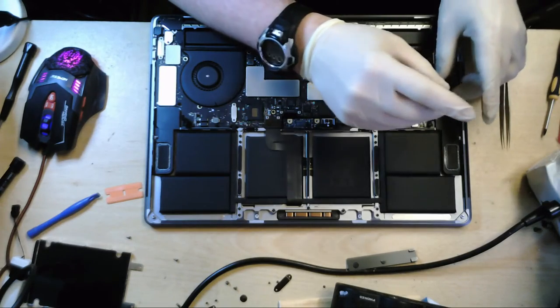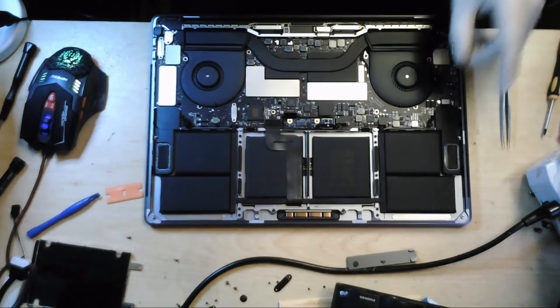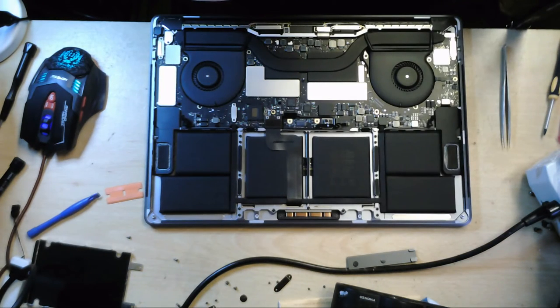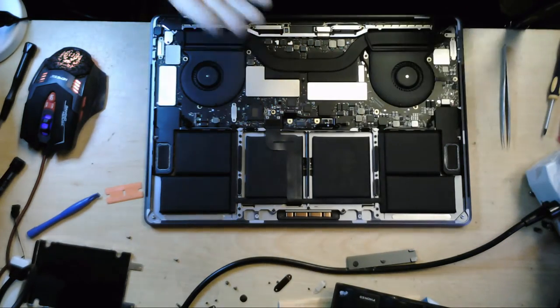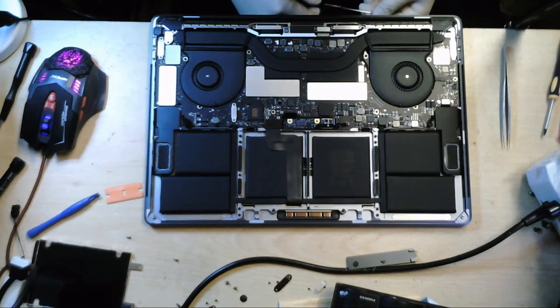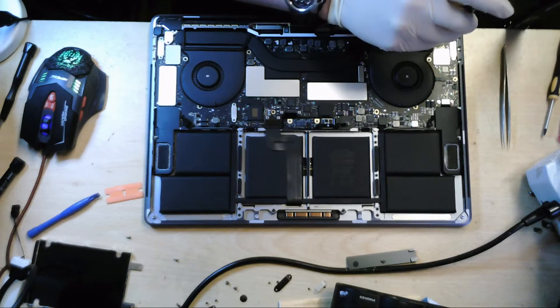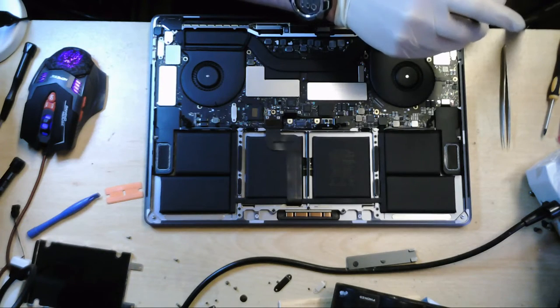I love Louis Rossmann's description of water damage. He says that you can always tell water damage because it looks like a big green monster has come and crapped all over your board, and he just points out little bits of green crap everywhere on the board. Where does he get his material from? That's what I want to know.